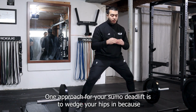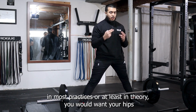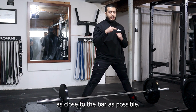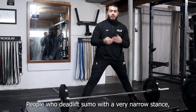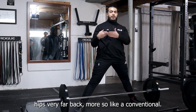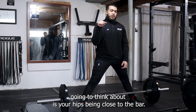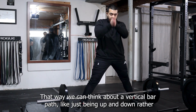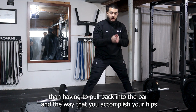One approach for your sumo deadlift is to wedge your hips in, because in most practices, or at least in theory, you would want your hips as close to the bar as possible. Of course, there are exceptions, like people who deadlift sumo with a very narrow stance and hips very far back, more like a conventional. But in general, you want to think about your hips being close to the bar. That way we can think about a vertical bar path, just up and down, rather than having to pull back into the bar.